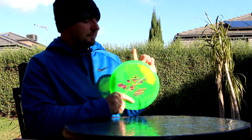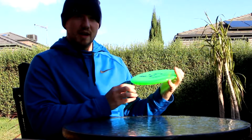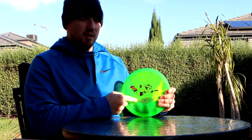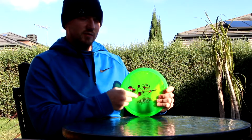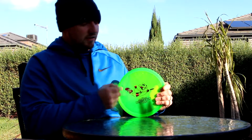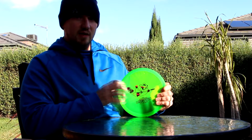When that Paul McBeth one gets beat up and starts turning to the right and sort of bumps the pink one out of the bag, then I will go straight to this Australian Disc Golf Team Buzz. This one's a lot more stable. So this one might actually make the bag anyway, because this one's about as stable as a Buzz OS would be. So it's really stable and really dependable.